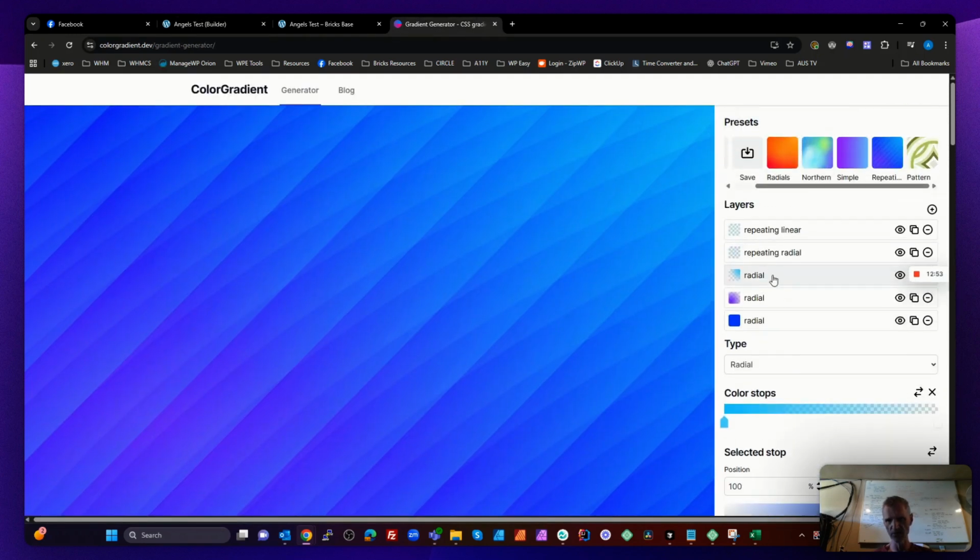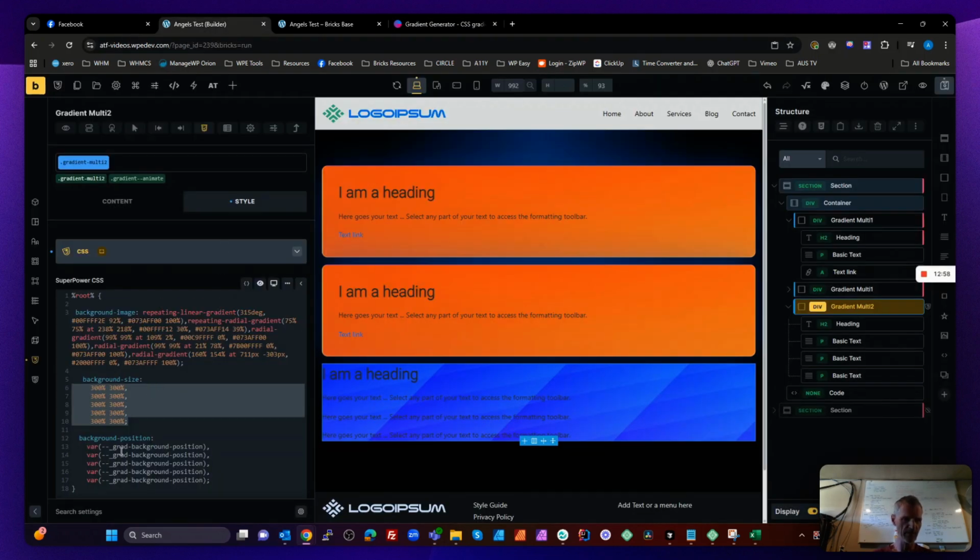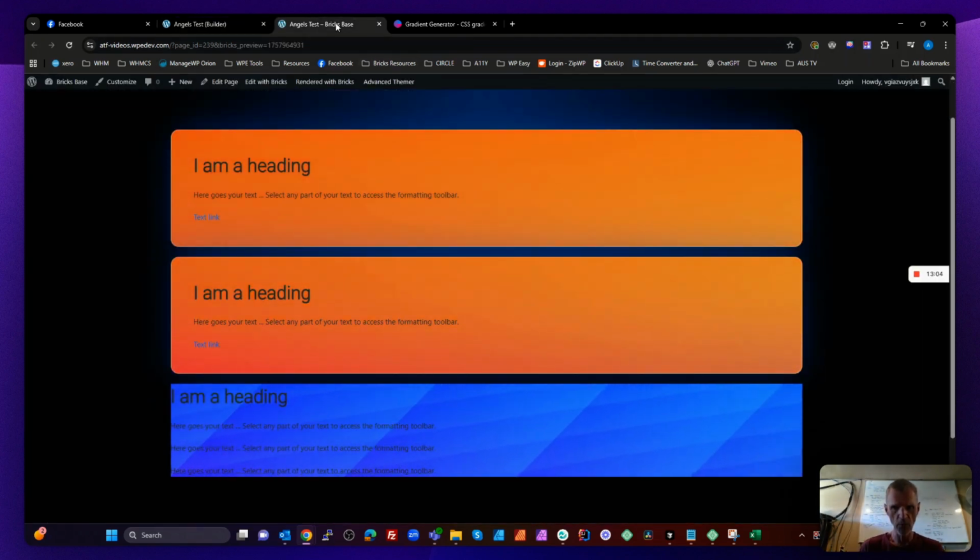So you've got 1, 2, 3, 4, 5 layers. Put those layers in there and do the same for your background position. And now you've got an animating background gradient, exactly what you're looking for, and there's a randomness to it. So anyway, that is the way that I would do this. I'll share out this template so you've got the code. And I hope that it is something that is useful for you.